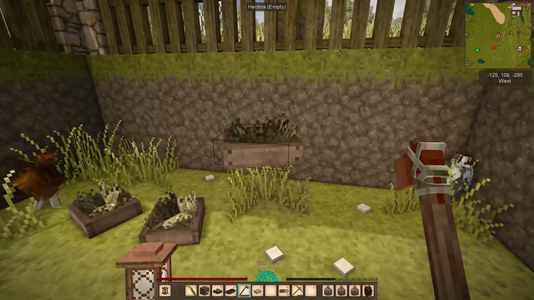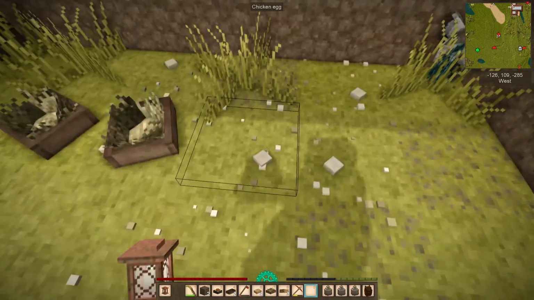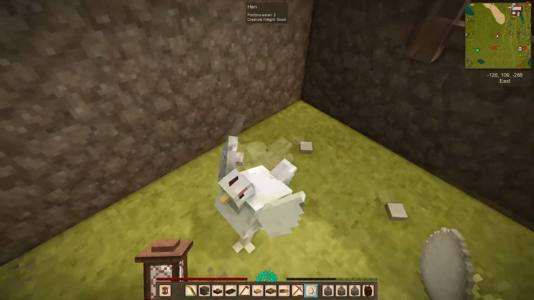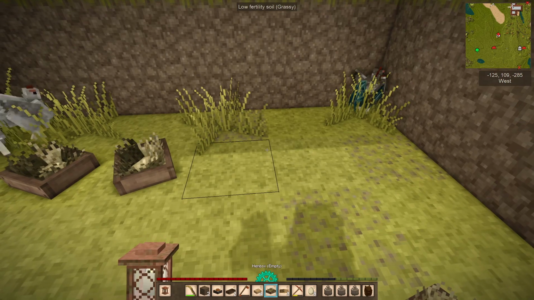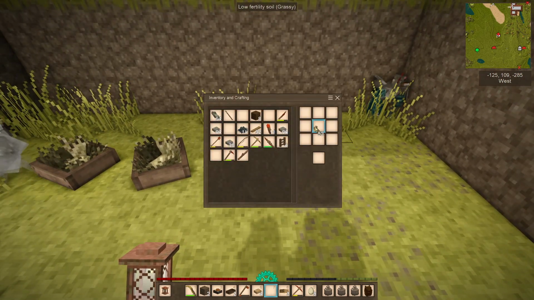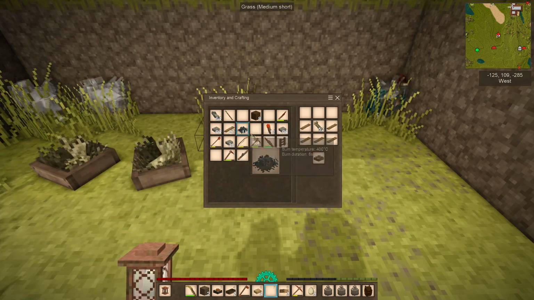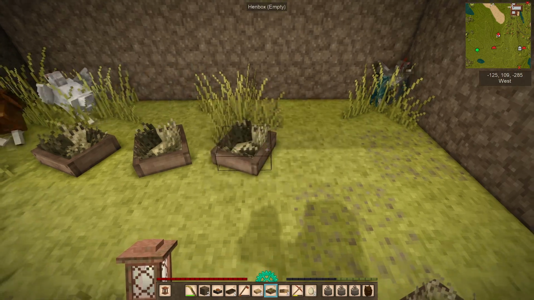Two. Oh, it's because there are eggs there. Need to collect the eggs. Lay some more. Right. We could actually have done, we could put one more in. And I think we should. Try and get lots of chickens.